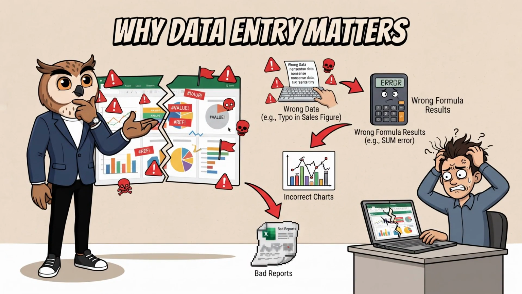This lesson may seem simple, but incorrect data entry is responsible for most Excel problems people experience. A single mistake can affect formulas, charts, filters, sorting, and reports throughout your worksheet. Before blaming Excel for an error, always check your data first. In most cases, the problem is not the formula. It is the way the data was entered.